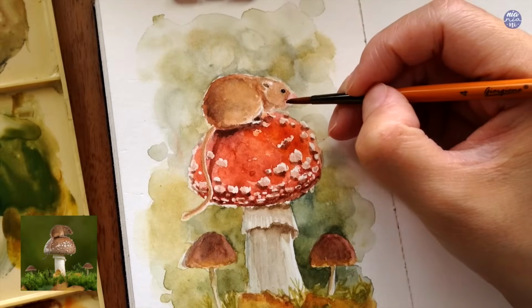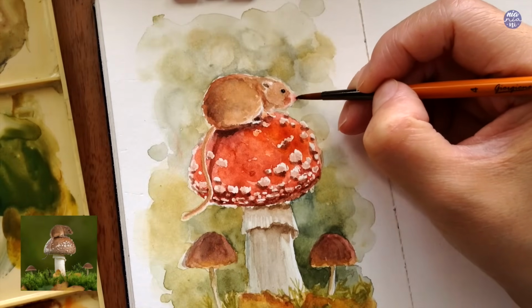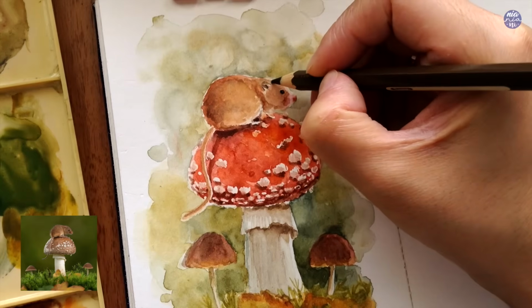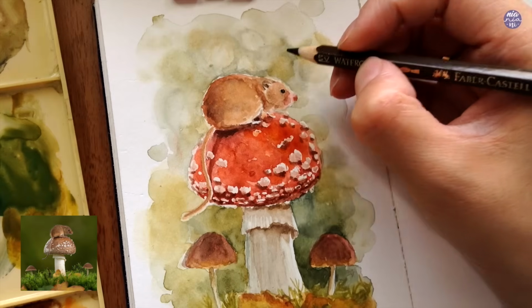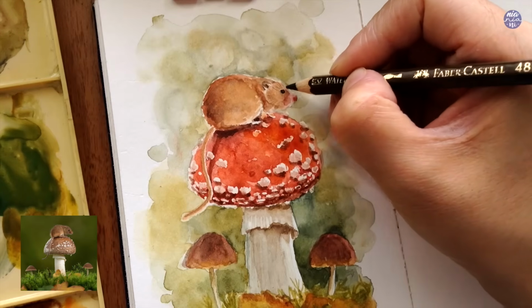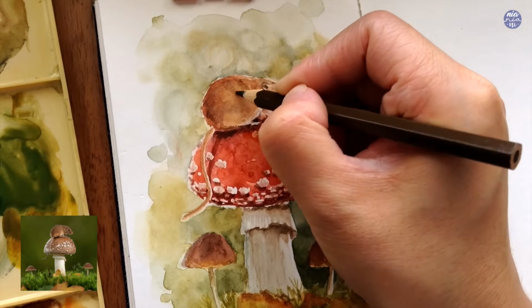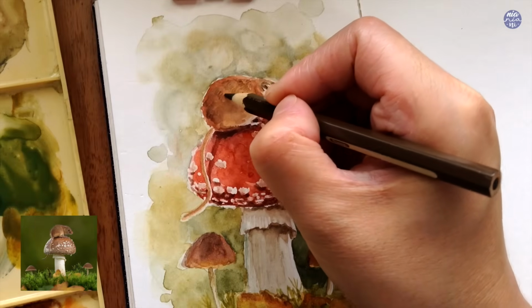My camera wasn't recording, but I just added the eyes for the mouse, and this is from a mix of Burnt Umber and Payne's Grey Bluish in a very thick consistency. Then I'm going to continue with my colored pencil since I feel like I have enough for the base color. I feel like it's much easier to create the fur texture with the colored pencil, and I also like the additional scratchy line textures from the pencil itself.